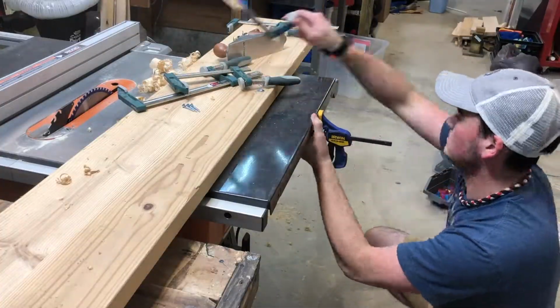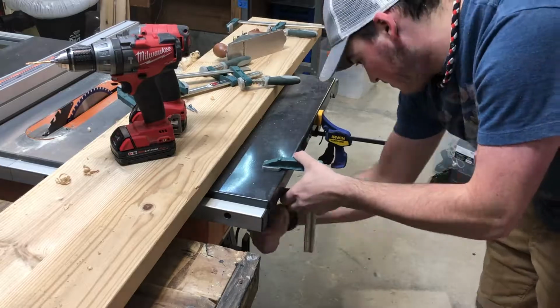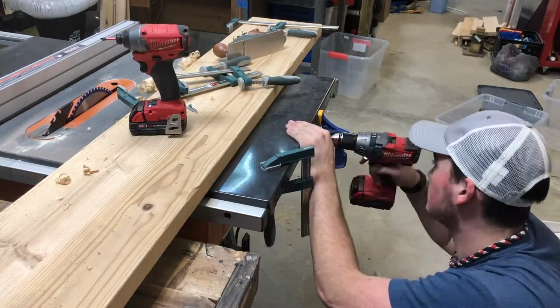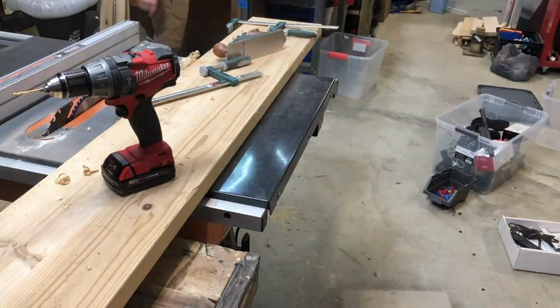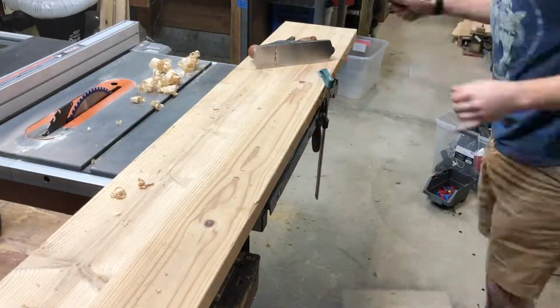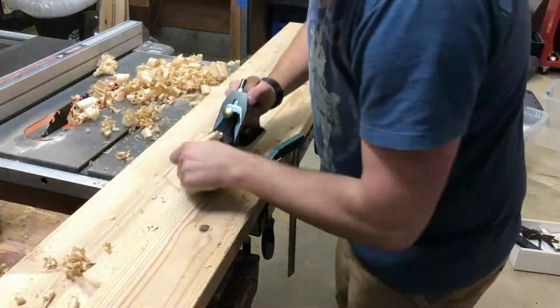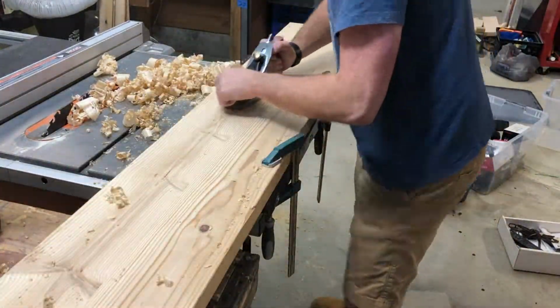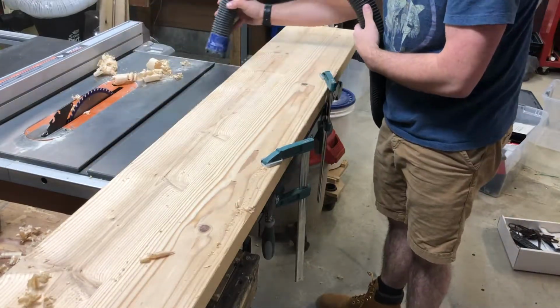I added a 2x4 to the bottom of my table saw so that I would have a better clamping surface when I was planing. I've never really used a hand plane before, so it took a little while to tune in the settings on the plane and then to figure out the best way to go about planing, but seeing all these really fine shavings in the end was really satisfying.